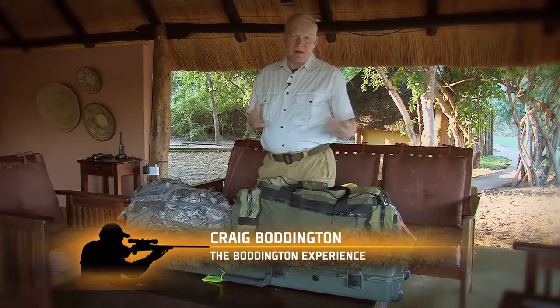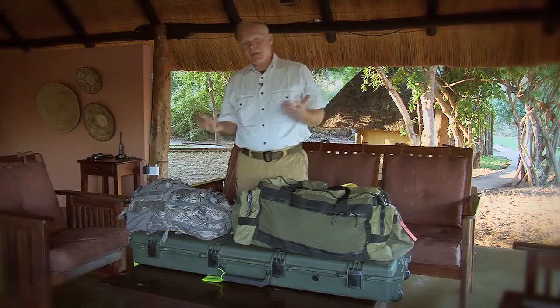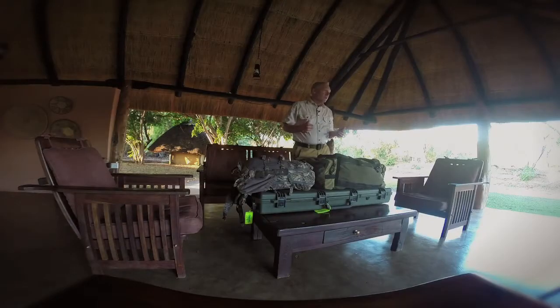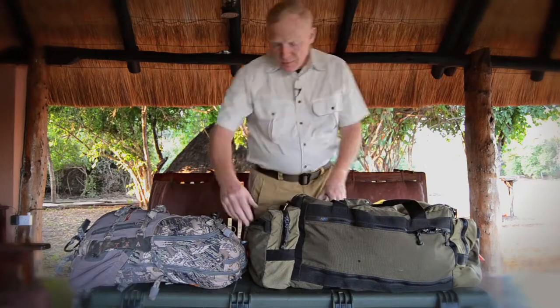Let's talk a little bit about packing for your safari. You're probably going to have three basic pieces of luggage: a carry-on bag, a main duffel bag, and of course a gun case. Now, I always take a computer bag as well as a second carry-on, and I work a little bit along the way, but ideally you should be able to get by with one good-sized carry-on and a duffel bag and a gun case. So let's look at each one in turn.